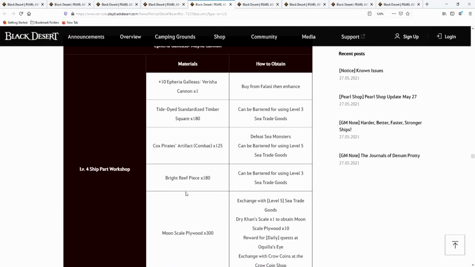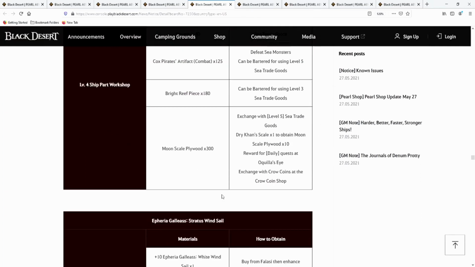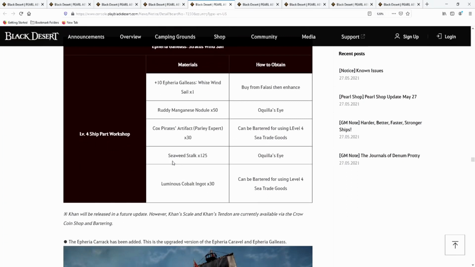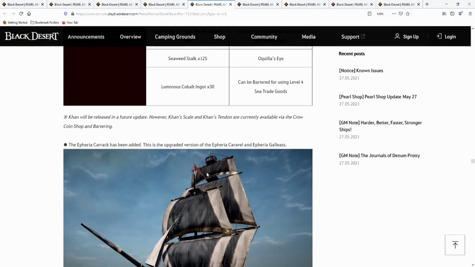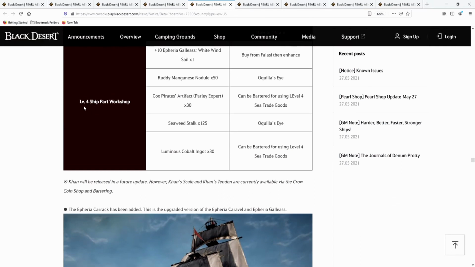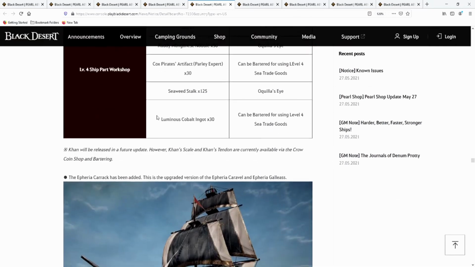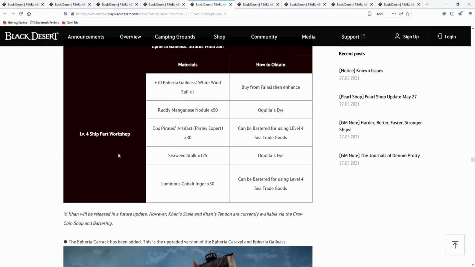The Epheria Galleass Maina Cannon materials that you're going to need, and that's how you get it. Alright. The Stratus Wind Sail for the Galleass right here, guys, and that's how you can obtain it. So, you're going to need a level 4 ship part workshop, which you're going to need workers in there, and you can get the workers to build them for you once you have all these items.